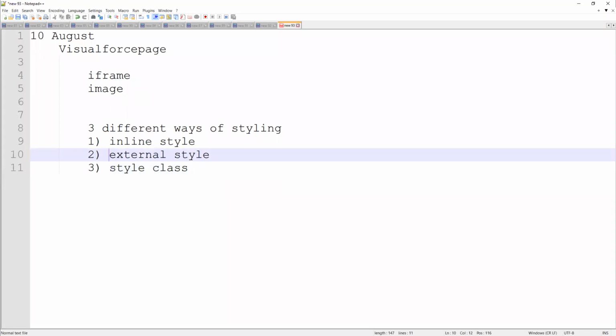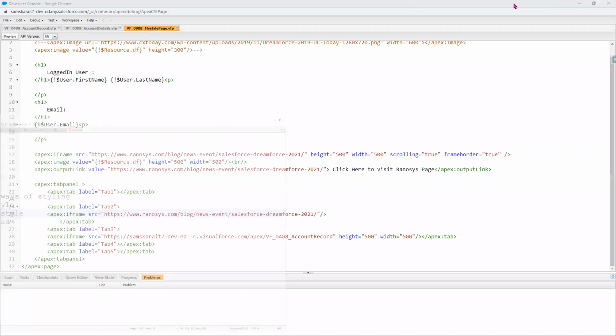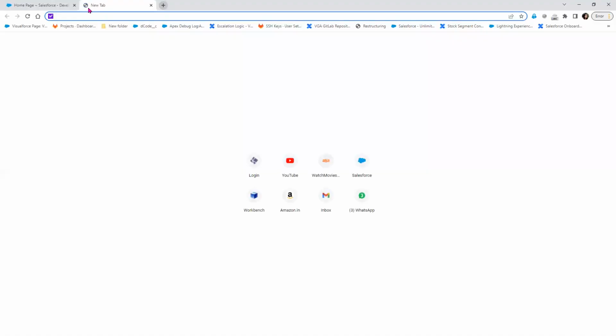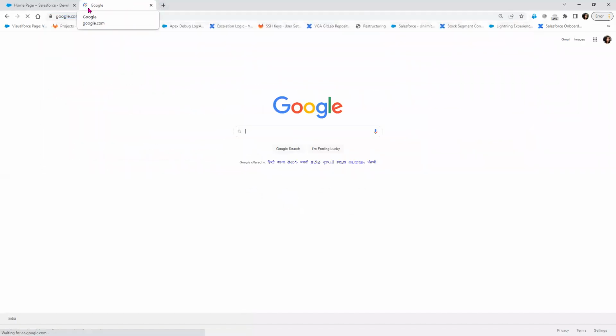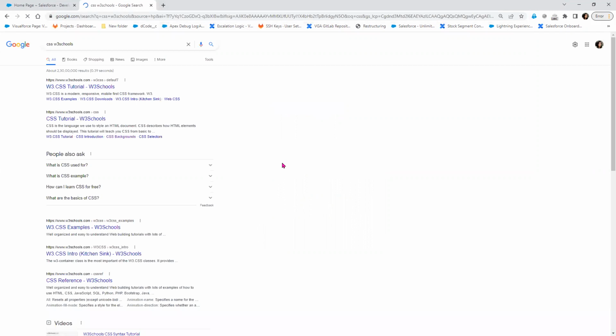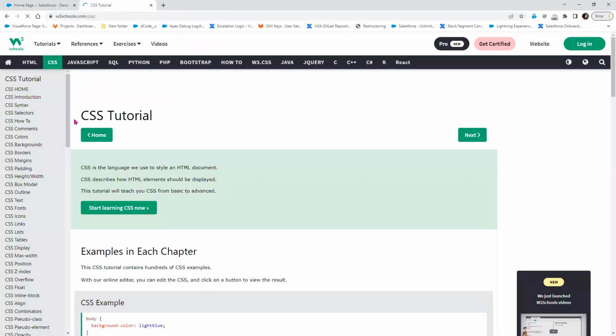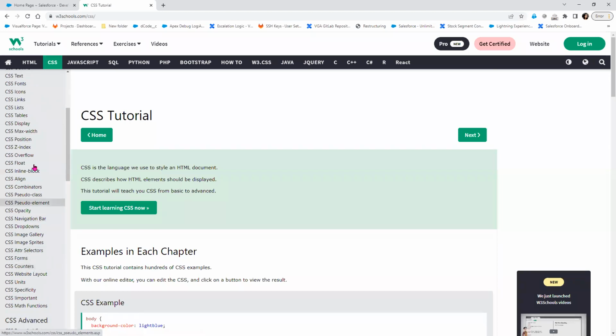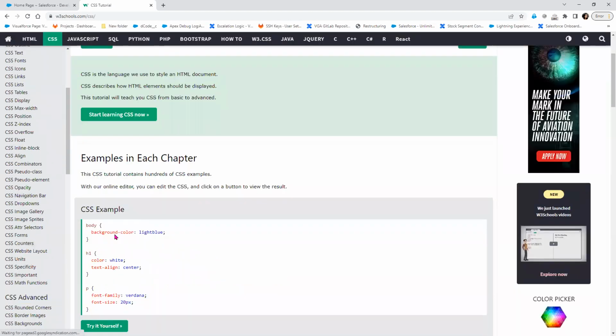Now, when we say style, where do we get to know what is the style, how to apply the style? So if you go to the browser, we have a styling specific page called CSS. Go to the CSS W3 schools. So here we have different kinds of styles available, like background color.